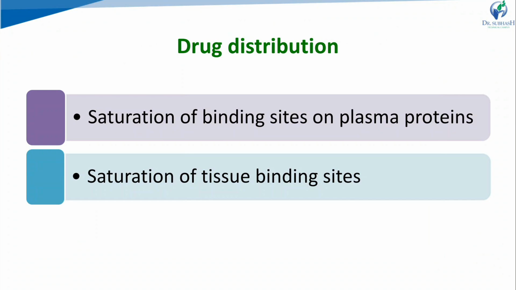But the volume of distribution increases only in the former case, whereas it decreases in the latter case. In that, the plasma protein binding site is saturated, so it increases the free drug concentration in the plasma. Clearance is also altered, because it depends upon the extraction ratio of the drug. So the clearance of a drug with higher ER is greatly increased due to the saturation of binding sites. The unbound clearance of a drug with low ER is unaffected. So we also expect an increase in the pharmacological response. Like that, we have to find the non-linearity in the drug distribution part.